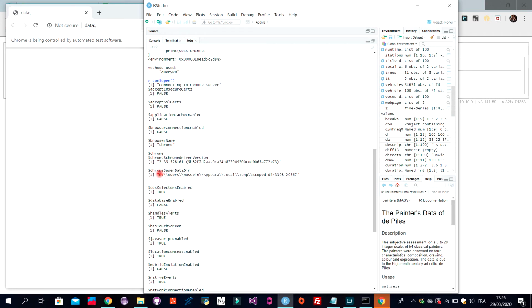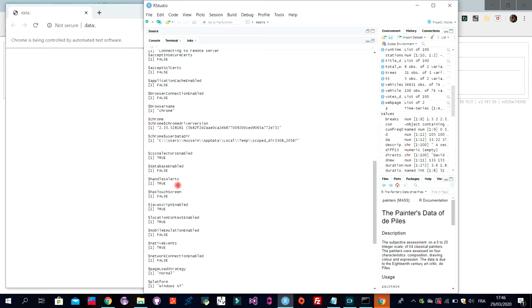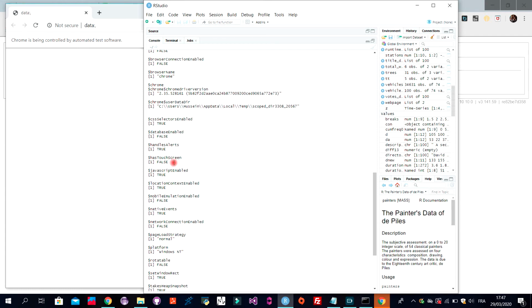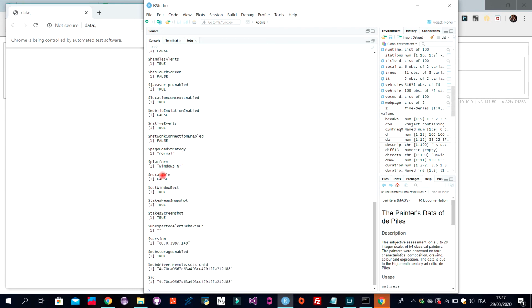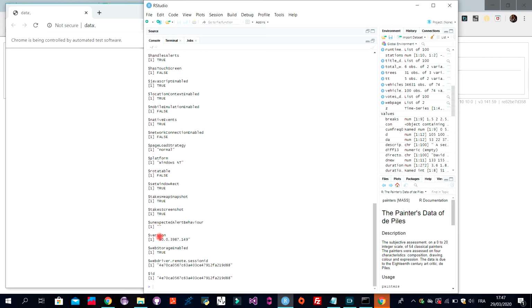Chrome driver extension and CSS selector enabled, so we can select elements by CSS. Database enabled false. And we have a lot of things, by the way: the version, the WebDriver session ID. So this session has an ID as well.